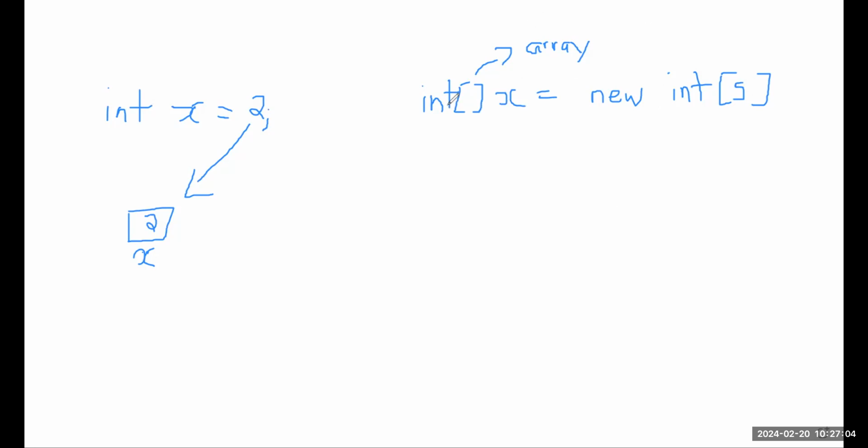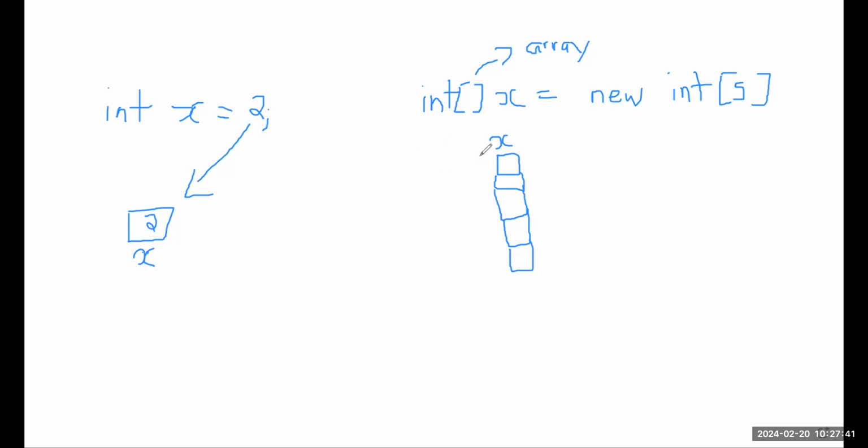Okay, and if you look at the syntax, it looks a little bit similar to how we would have declared a scanner. Not exactly the same, but similar. But just to show you what happens now, so now we've declared 5 boxes. Okay, and this is called X. Okay, and from here we can populate it with other numbers, no problem.